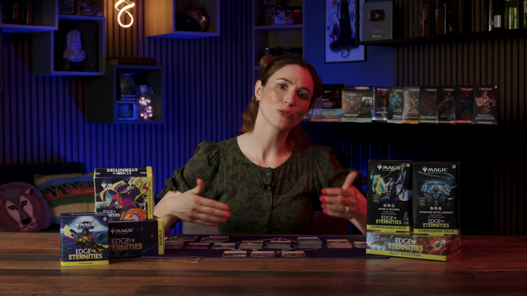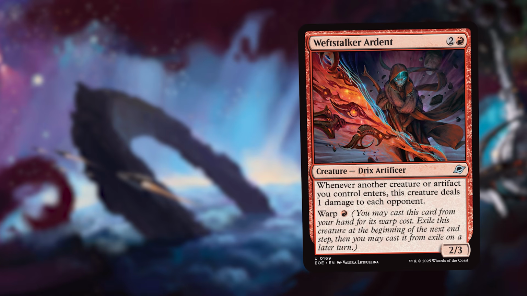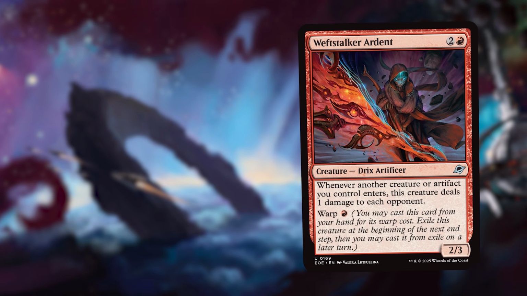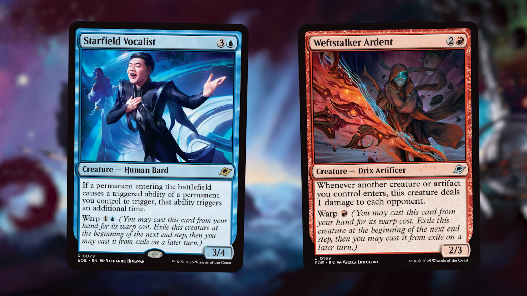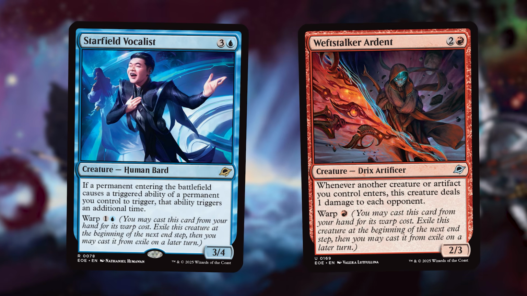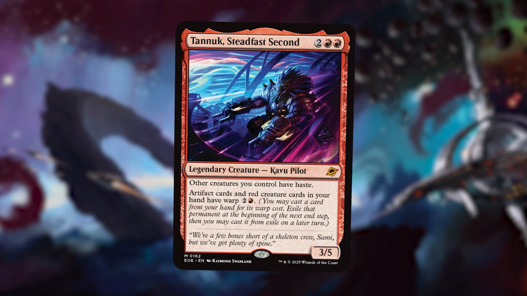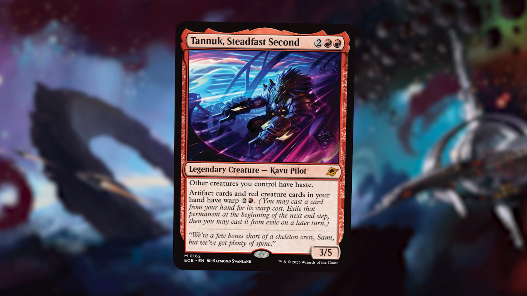Another card we hope to trigger with lander tokens is Weftstalker Ardent. That means each of our lander tokens triggers damage when it enters, so I'll definitely be playing both of the ones of those that I opened. And we'll throw in Starfield Vocalist to double up all those triggers and the creation of any lander tokens when a creature enters. And yeah, a 4th color, why not? I mean, we have so many lander tokens. Tanook's Steadfast Second gives a ton of our creatures and artifacts warp as well, which means if we have the time, we can effectively double all their enter triggers.